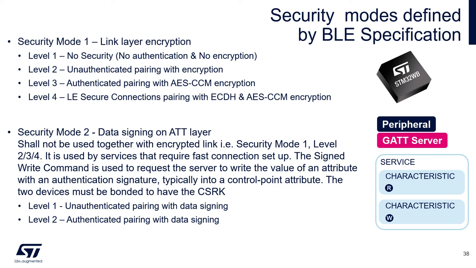In security mode 1, level 1 refers to no security; levels 2 and 3 refer to legacy pairing; and level 4 refers to secure simple pairing enhanced by the Diffie-Hellman key agreement protocol. Security mode 2 is data signing at the attribute protocol level, which we haven't discussed yet. It is used by the GATT client when writing a characteristic value to the GATT server, where the attribute value is appended by a signature so the source of origin cannot be disputed. Importantly, data signing can only happen if the link is non-encrypted, so the two security modes are mutually exclusive.